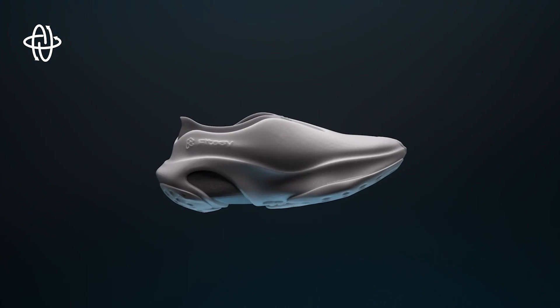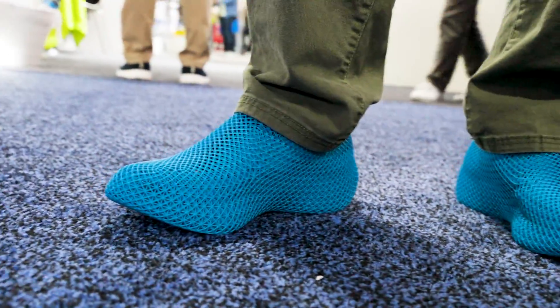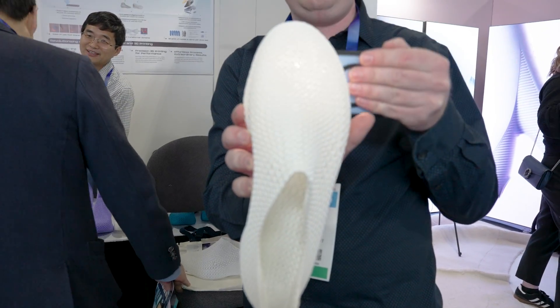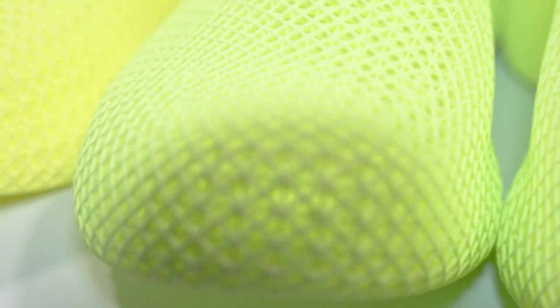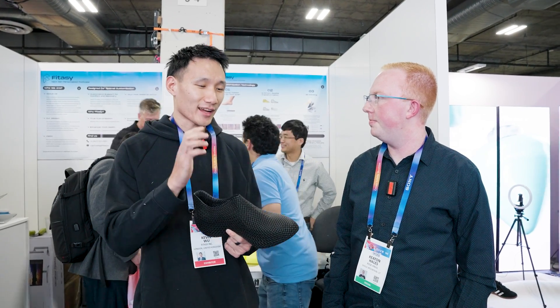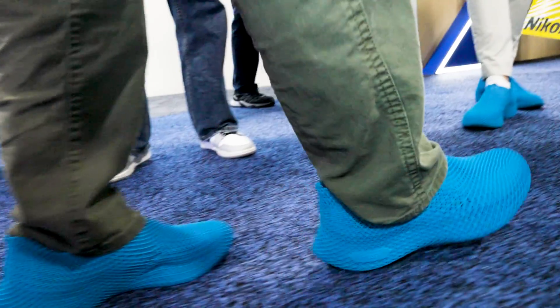So you'll have four different material types within the same shoe? Yes, exactly. Ideally we want all of them 3D printed, but that might be challenging, so we'll run a lot of experiments. How do the shoes feel? You feel connected to the ground but also get cushioning so you can move around for a long time. They're very light because of the lattice structure — and very springy. We also added a sneaky technology that kind of pushes you forward a little bit, gives you the inertia, and helps you move.